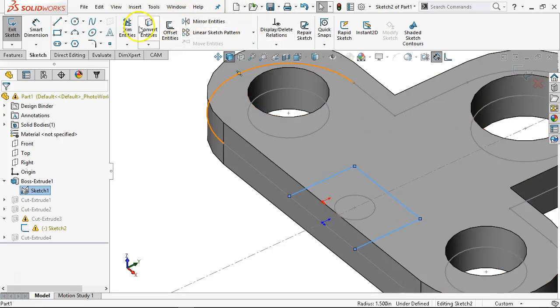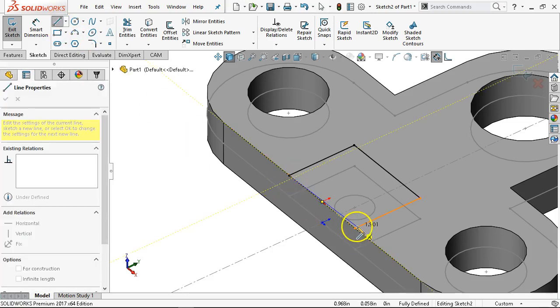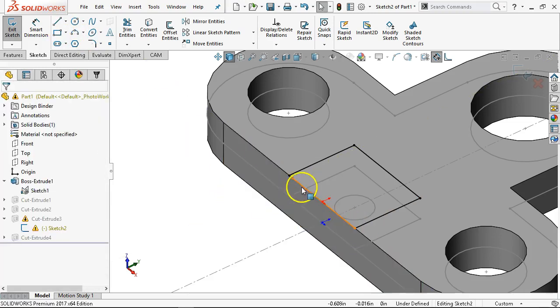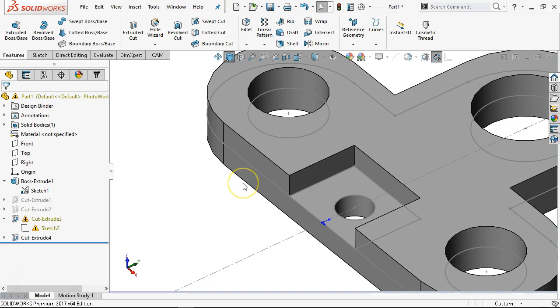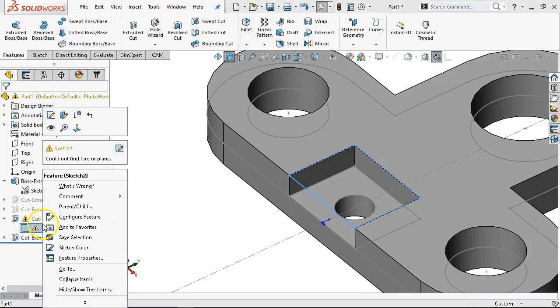All right, so select chain, convert entities. Going to go back to just the line. All right, so that left a gap. About the time that I do this 3, 4, 5 times, because we changed the geometry, this is that point where I finally go back through the process and I say, I lost a plane.